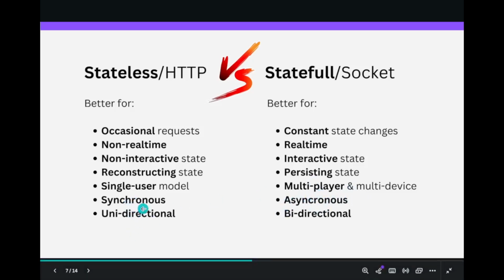And I would say stateless is unidirectional in that it's always the client that has to start the request. You go to a site, you type in the URL, so essentially you're the client requesting that page. Whereas with the stateful app, the server can also initiate, so the communication is in both directions. The client can send to the server, and the server can send back to the client. So as you can see, both stateless and stateful apps have their place, and PartyKit is basically a new way to do stateful apps. I think it's a really great tool to have in your tool belt to go along with the good old HTTP style web app.